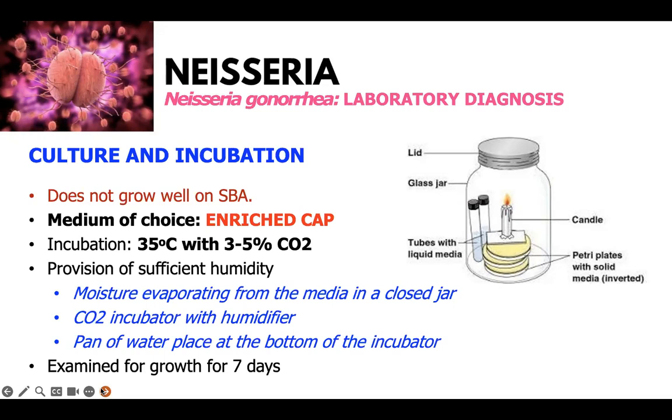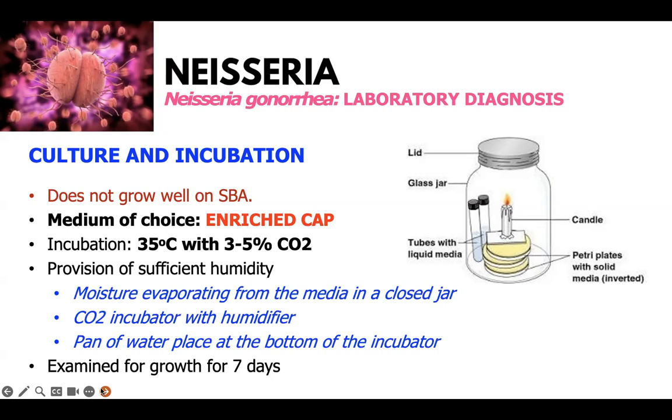Okay? So, pag nag-culture, remember, si gonorrhea ayaw ng SBA, ayaw ng BAP. Okay? Mas i-prefer niya si CAP. Okay? And then, incubation temperature is 35 degrees Celsius. And remember, yung increased carbon dioxide supply. Also, remember, increased humidity is needed. So, pwede naman yung pag may ganito ka, closed jar, okay, that would create moisture. That would be good. Or, kung meron kang carbon dioxide incubator, sister naman, okay?